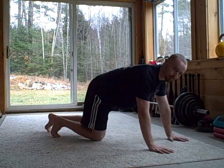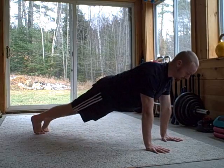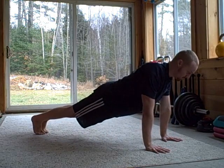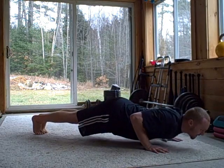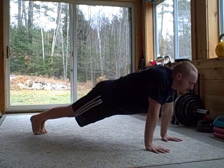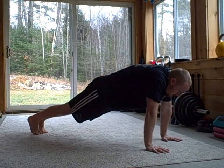Shoulder positioning, also very important. One of the number one mistakes that I see with people doing push-ups is that their shoulders are not packed down on their rib cage. Their shoulders aren't stabilized, is another way of saying that. They have these shoulders that, you might be able to see from the side. I wish I had a whole camera crew and production staff for my videos, but I don't. But you'll see that my shoulder blades are kind of like riding up, and I don't have a packed position, and my shoulders might be up by my ears.